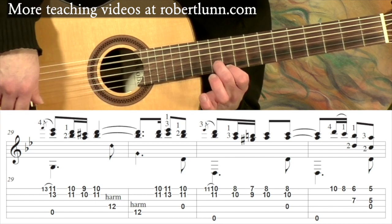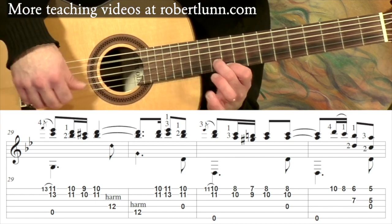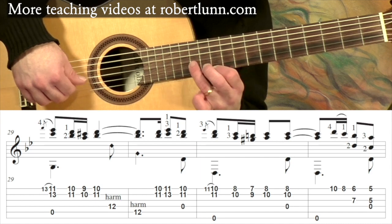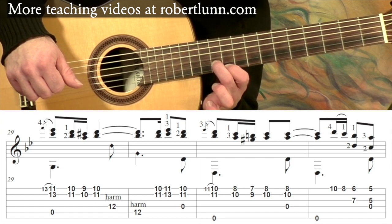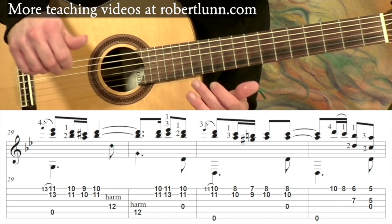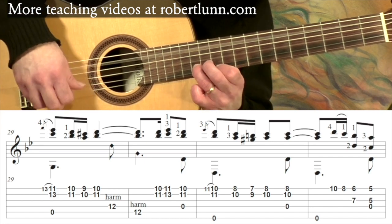Measure 30. We're going to hit that 5th string. 1 and 2, 1 and 3, back to 1 and 2. So those two measures, 29 and 30, sound like this.